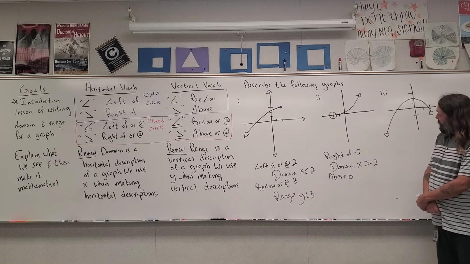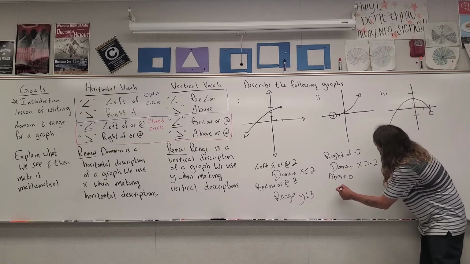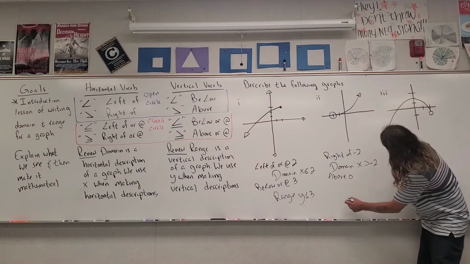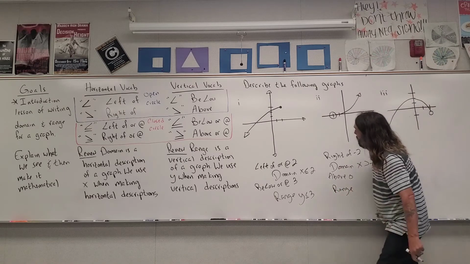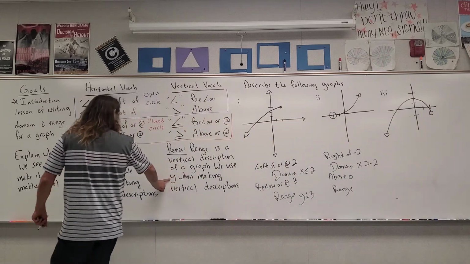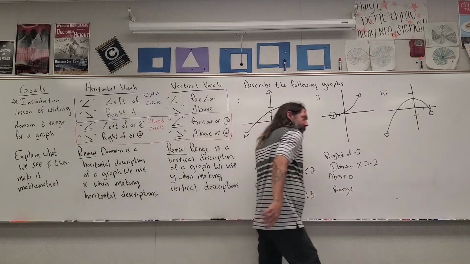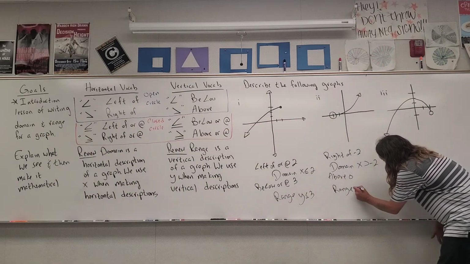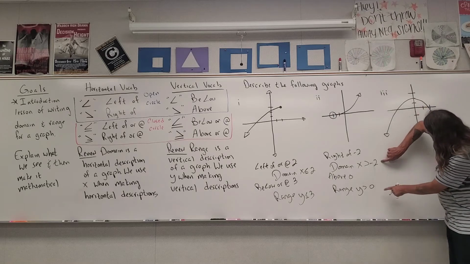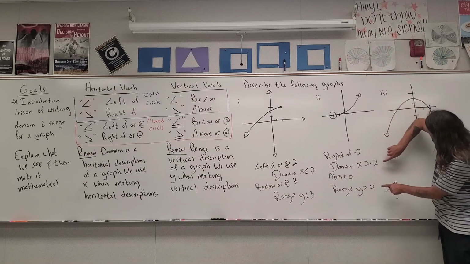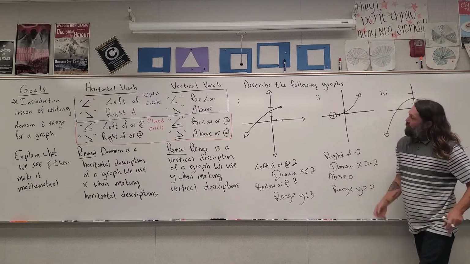My graph is above 0. And again, it's not at, so I can't use it. So my graph is above 0, so my range, using a vertical description, so it's a y, so my y is above 0. Right? This is the domain and range that describes this graph mathematically. But I got there by being able to describe what I see using words that I know.